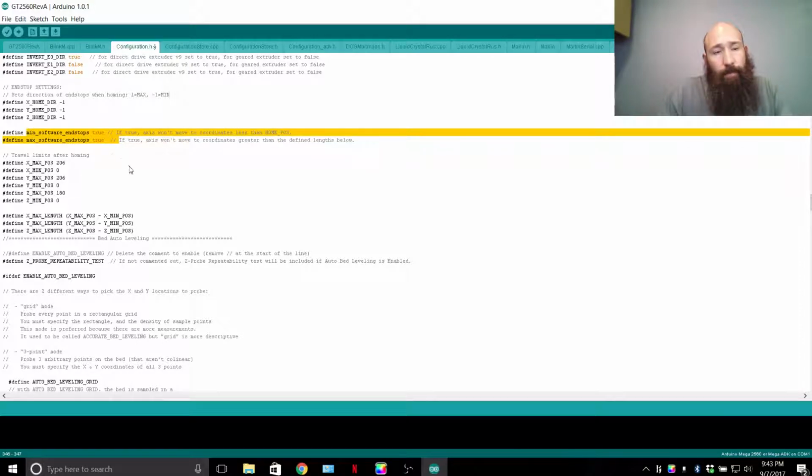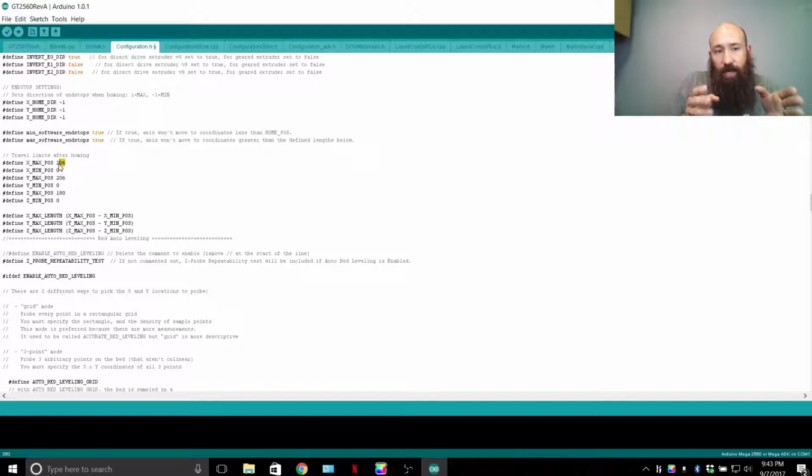Software end stops. Basically, this is implemented because your printer will never go past the max point. Once you home your printer, the max travel limits that you have set up below here, when it homes, you can only move 206 millimeters. Unless you skip a step, that's what it's going to do every single time. So move back and forth 206 millimeters. And that's what's going to be set in the firmware, software, so to speak.